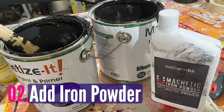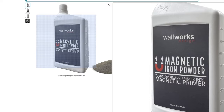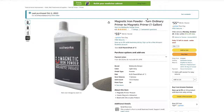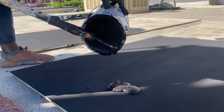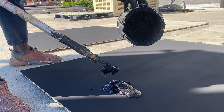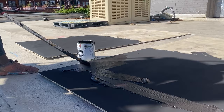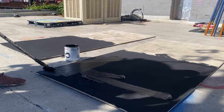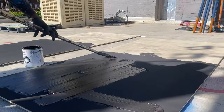The second tip is using iron powder shavings to add to that formula. You can get iron powder on Amazon as well. It's a powder that's iron shavings — all that powdered form is just iron. The bottle I got, about a quart of it on Amazon, is really heavy because it is basically just the actual metal. So I poured all of that into the two gallons of the magnetic paint formula. That made the formula really thick — it comes out like a really thick dough and feels really heavy, but you're able to spread it around with just a roller.